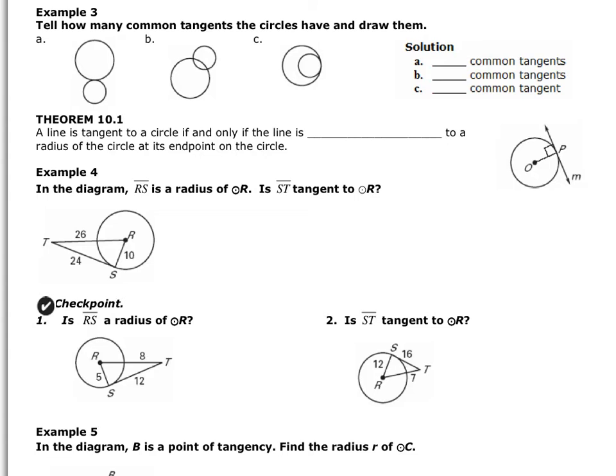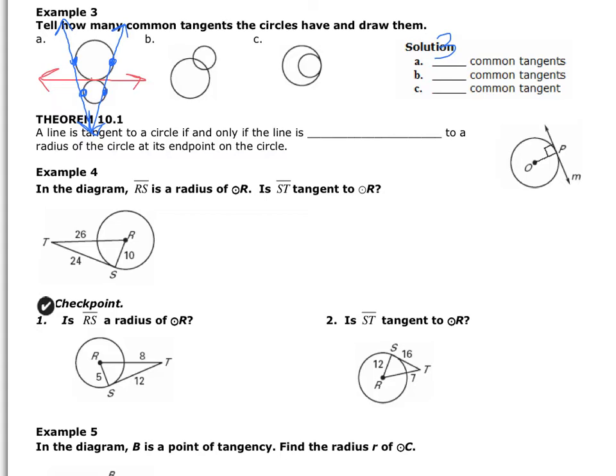So see here, if the circles are touching like this, and they are circles that are not inside of one another, you can draw a line straight through here, and it's going to only touch the circles at 1 point. You can also draw lines on the outside of each circle, and that's only touching the circle at 1 point. And you can also draw a line on this side, which is only touching the circle at 1 point. So in this case, we have 3 common tangents of those 2 circles.